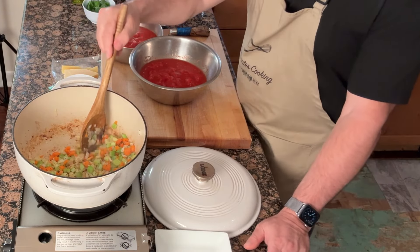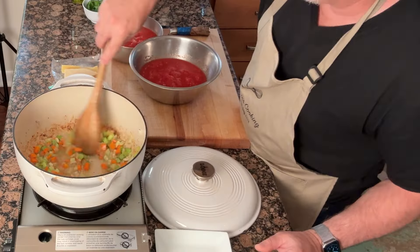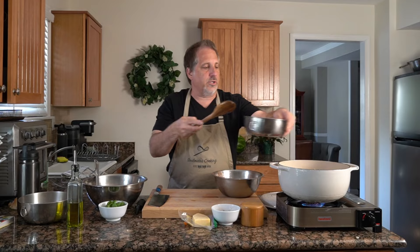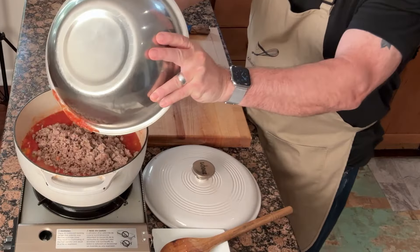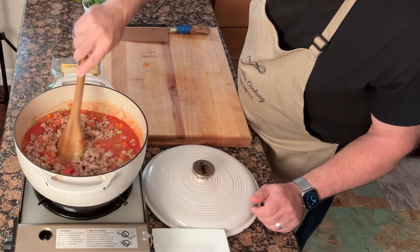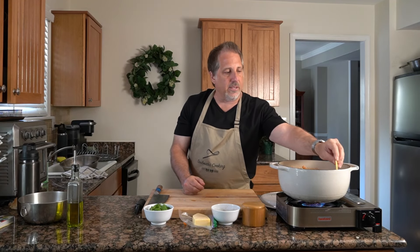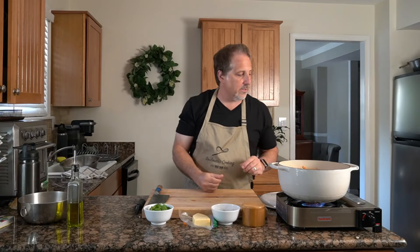See all the brown bits on the bottom of the pan? That is condensed flavor. If you've ever heard the term deglazing — when you get all this flavor on the bottom of the pan and then put some sort of liquid in, we're going to put some white wine in. That immediately releases that flavor from the bottom of the pan. When I smell the reduced wine, if it burns my nose at all, I'll let it cook a little bit longer. Then we add our hand-crushed whole tomatoes, our crushed tomatoes, and return the meat back to the pot. It's a good technique — when you get to the end of your Parmesan wheel or block, put them in a bag in the refrigerator and drop them into your sauces. They really add a lot of flavor as these come up to a simmer, so I'm just going to plunge this rind down into the bolognese.